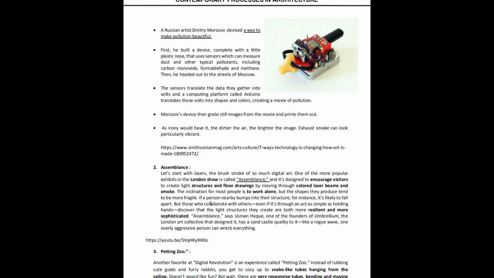This is the part on Dmitry Morzov. The Russian artist Dmitry Morzov has devised a way to make pollution beautiful, with the purpose of making us aware of how much is out there. They have just given a small explanation of how Dmitry Morzov is showing us what he has done.